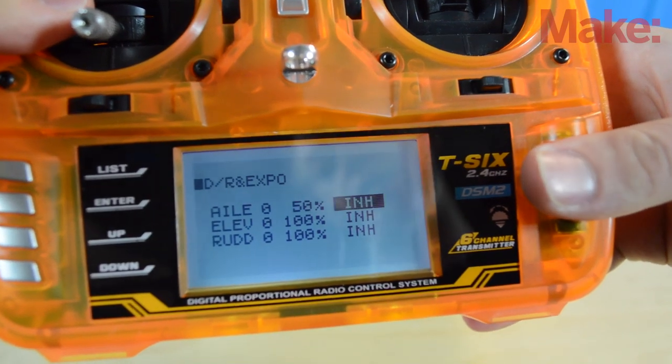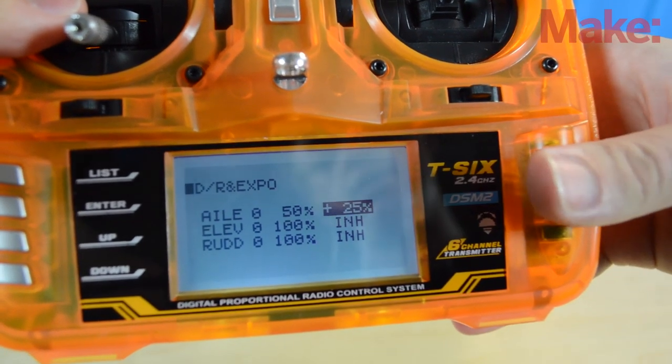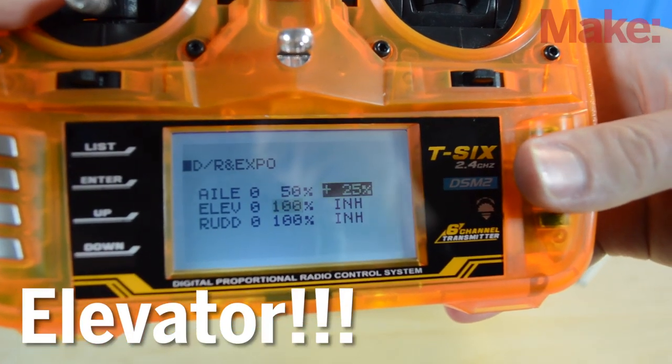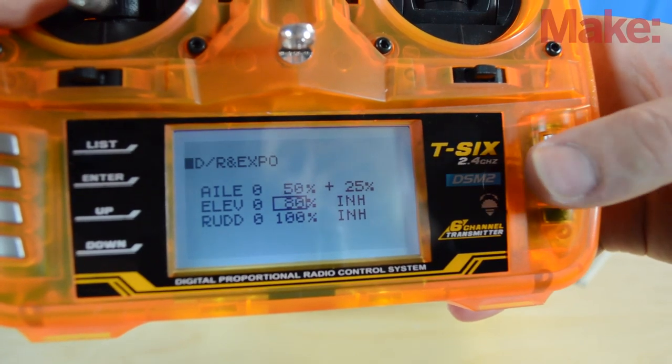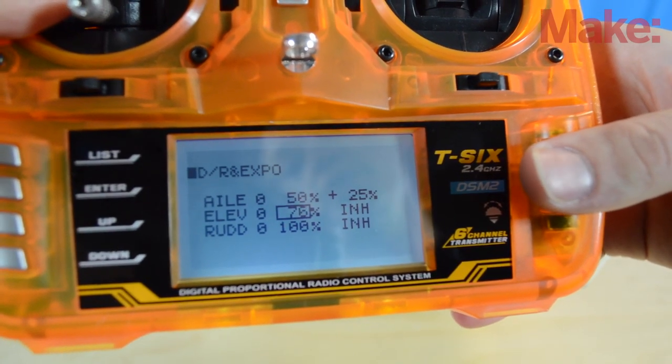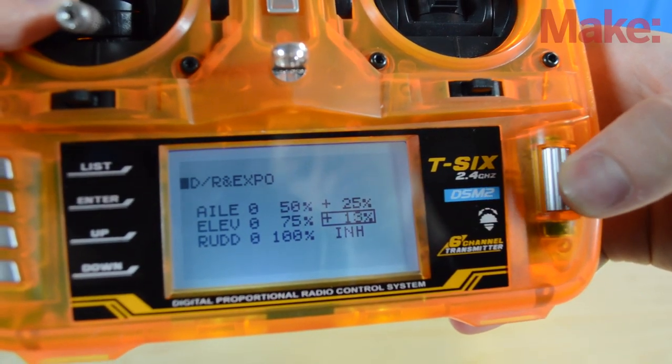I'm also gonna add a little bit of Expo, about 25%. Now our aileron was moving way too much too, so I'm gonna add some dual rates here. Go down about 75 and a tiny bit of expo in here, about 15%.